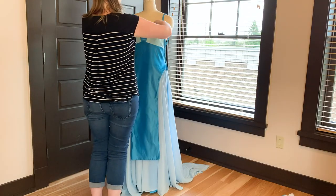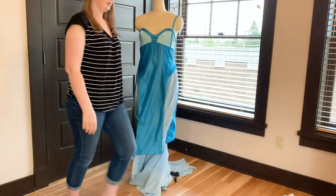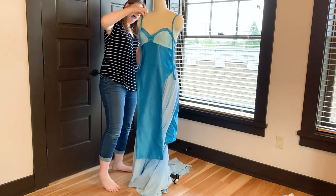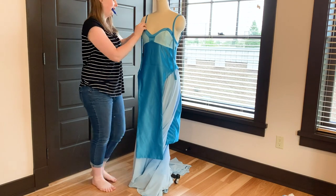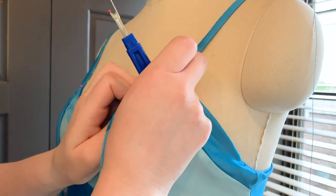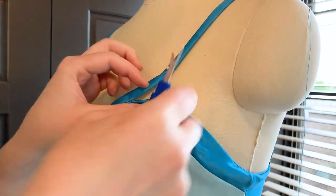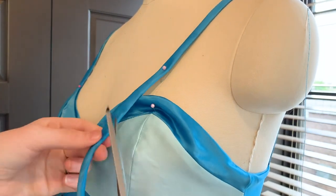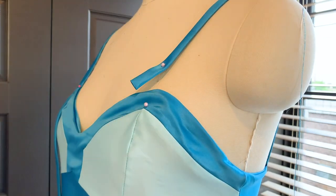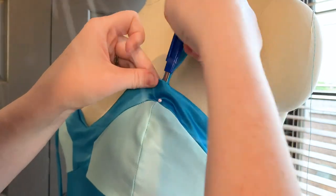Lastly, I'm placing my dress on my dress form to find the best placement for my straps. At first, I'm just pinning these straps into place. Then, I seam rip a small section of the stitch between my lining and fashion layers. I'm going to insert the end of my strap into this hole and stitch it closed by hand. In the end, I may have made my straps a bit too tight, but I'd rather them too tight than falling down all the time.